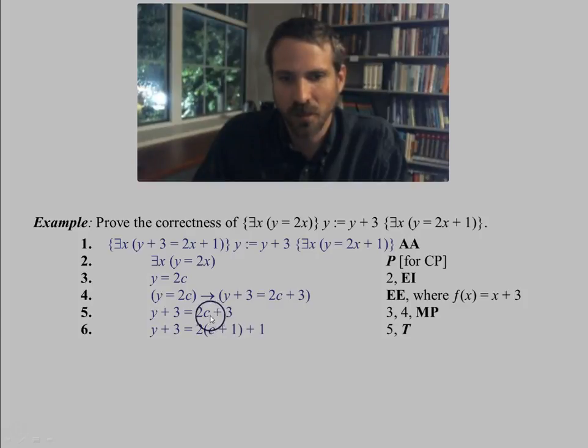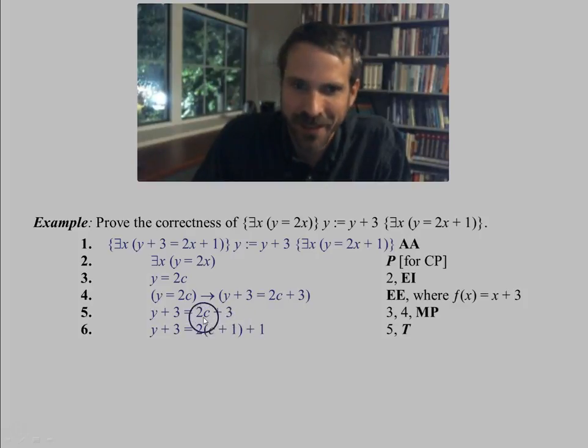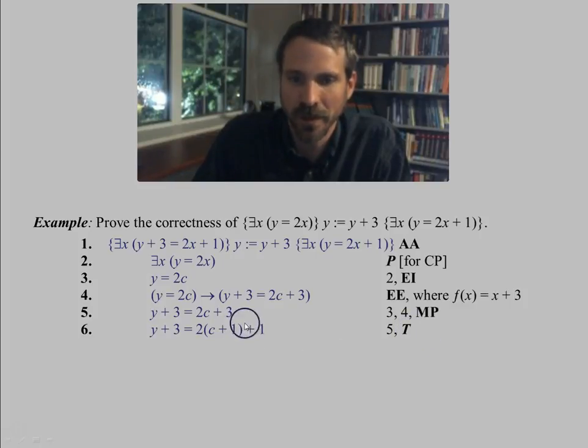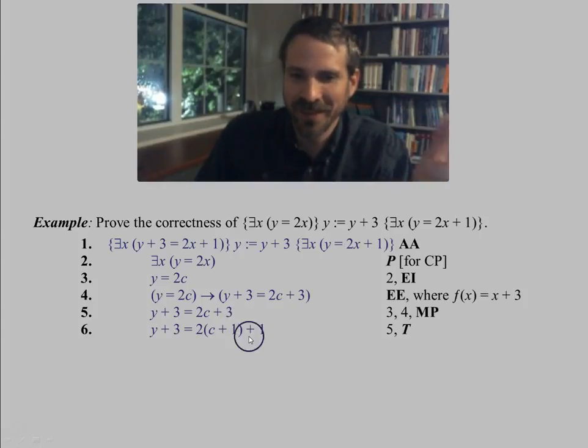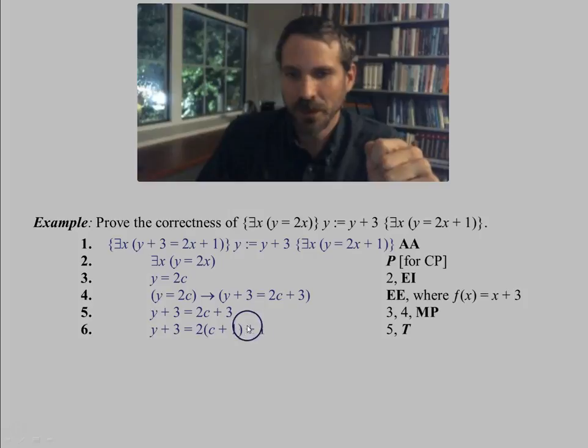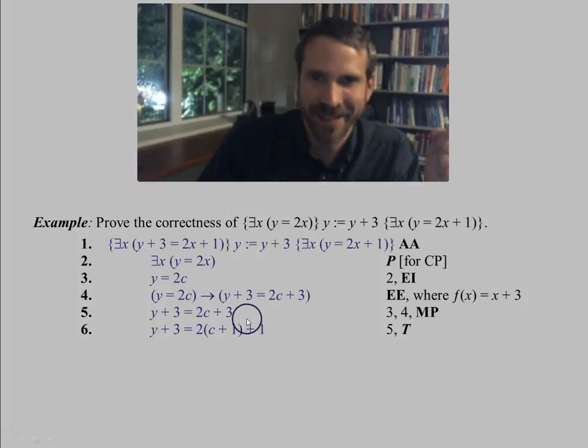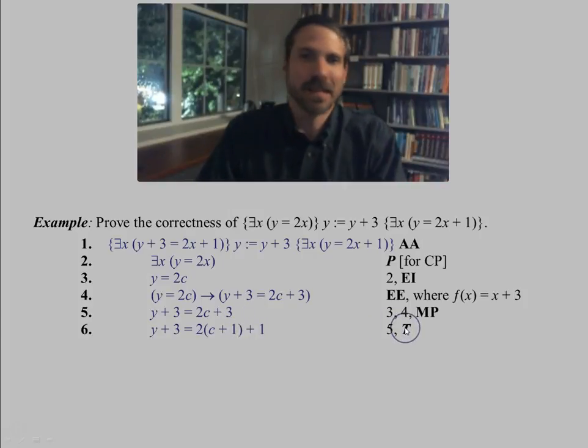Now we can add 1. We can basically break this up. We're factoring, right? 2c plus 3 is 2 times (c plus 1) plus 1. This is just arithmetic, so we'll just say it's a theorem, right? This is just arithmetic. And again, if this were a number theory course, this would be a significant result. So just go take that class and then come back, and then you can fill in the details for this theorem.